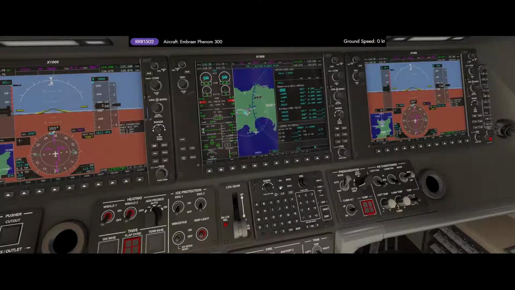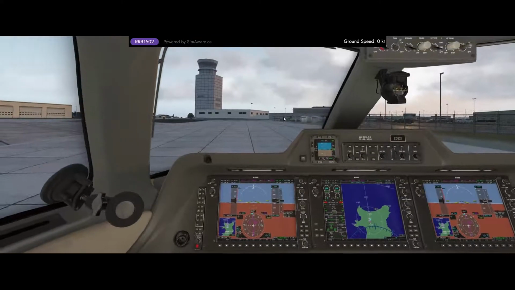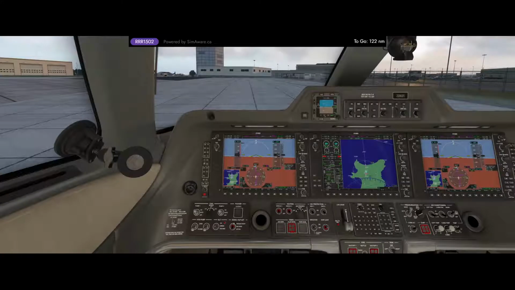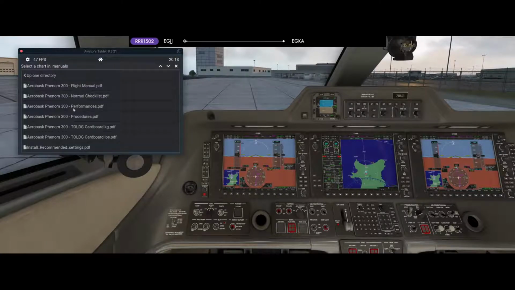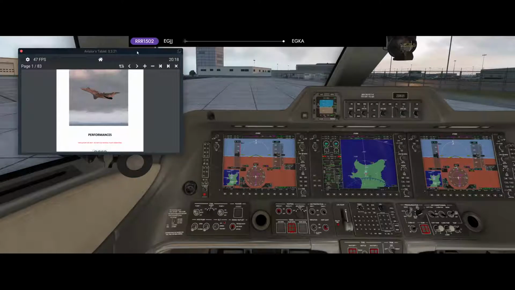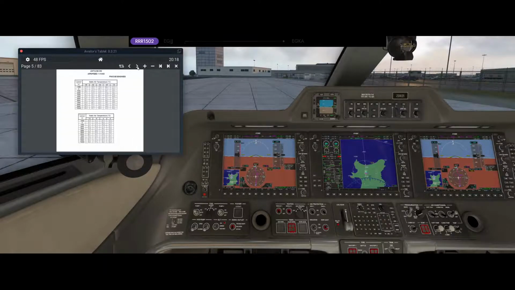Golf Hotel Alpha, you are cleared VFR Island Tour, departing to the south, VFR, not above 3,500 feet. Squawk 3636. Cleared VFR Island Tour to the south, not above 1,500 feet, squawk 3636, Golf Hotel Alpha.